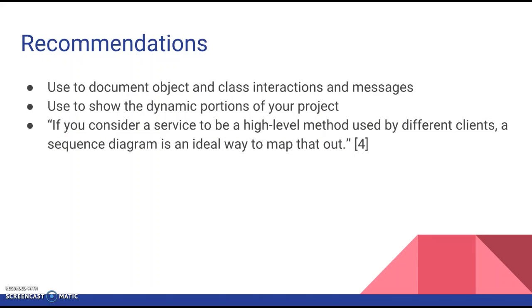So we recommend that you use a UML sequence diagram to document object and class interactions and messages, and to show the dynamic portions of your project. If you consider a service to be a high-level method used by different clients, a sequence diagram is an ideal way to map that out.